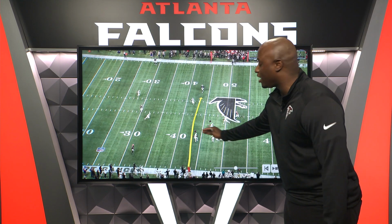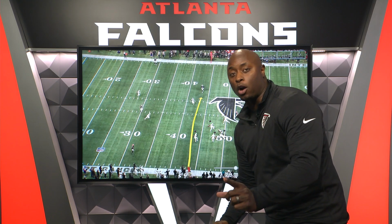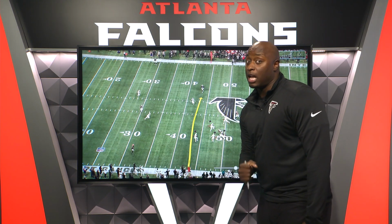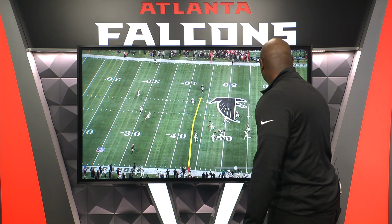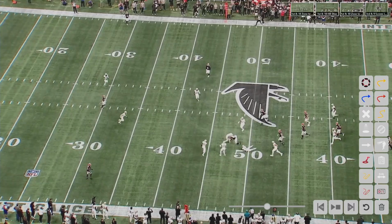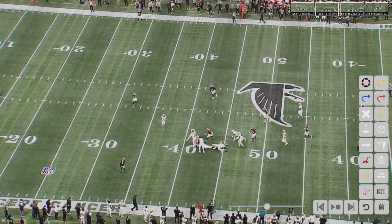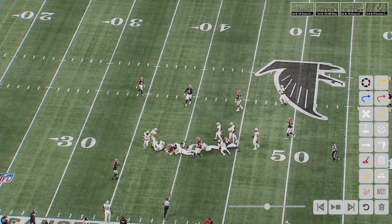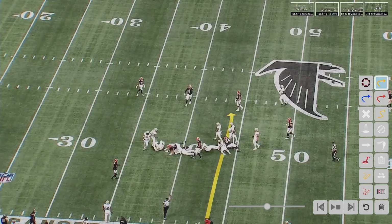He is literally 6, 7 yards away from the first down marker, and watch where he ends up because of this tough, physical, and I just talking about punishing run from Tyler Allgeier. One, bounce off, bounce off, bounce off, and boom, finish. And then he finishes. Look at this. This is the yard marker. I just mentioned it. The yard marker was here. Look where he finishes. Another 5 or 6 yards past the yard marker. So now on 3rd and 9 on the check down, he picks up a key first down.